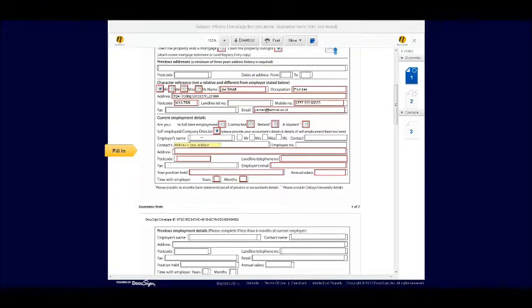So, for example, in employer's name, you could put the name of your company. The contact is optional, but it may in fact be you, and the same with the job title may in fact relate to you. The address below, you'll need to put in the address of your business, etc. So you can fill in all of that information here below. And let's assume that we are self-employed and that that's the situation.